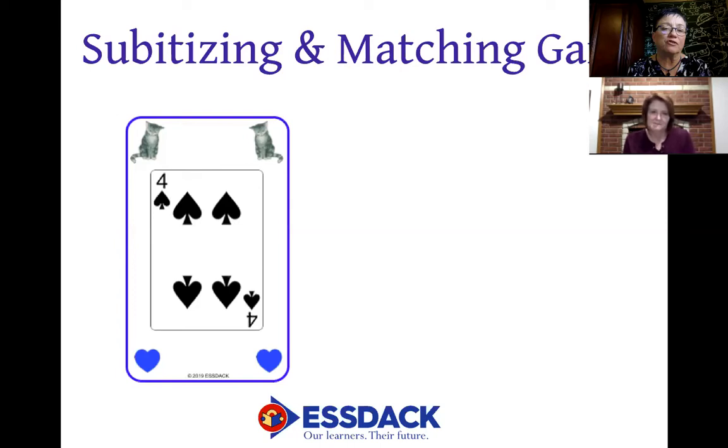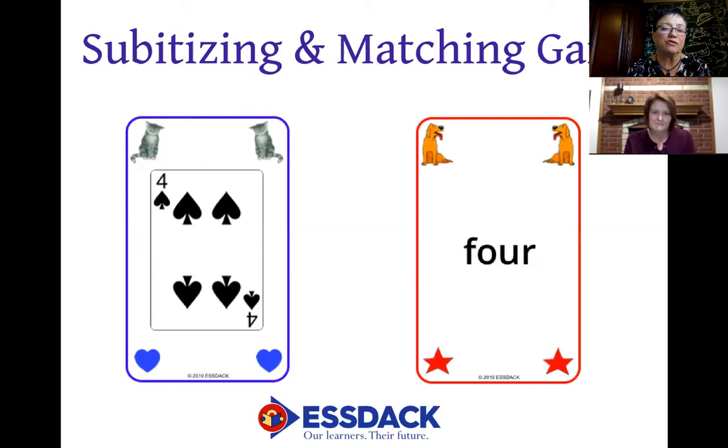The other thing you can do is pick 2 different representations of that quantity and play like the good old memory game or the concentration game that we used to play. You can start with little kids with those cards face up so that they are just taking turns matching 2 cards that have the same quantity. Later on, to work on working memory, you can turn them face down. Again, I'd start with just 2 representations at first, and then later on move to more if you wanted to for a memory game. So that's the way we can start with our youngest kiddos, learning those different representations.